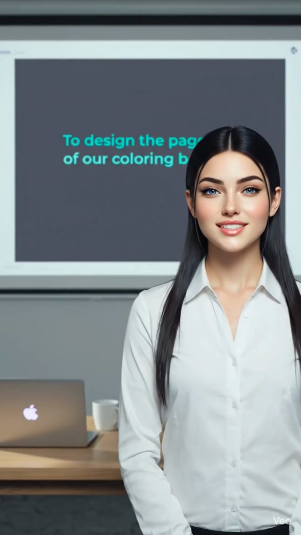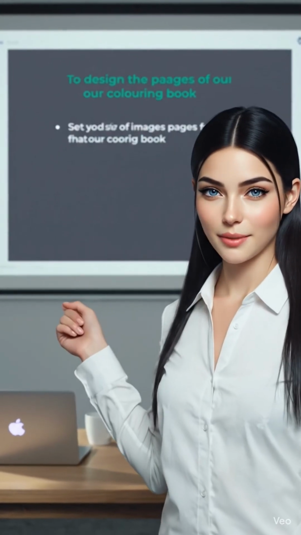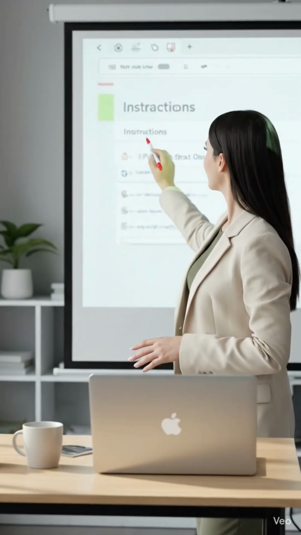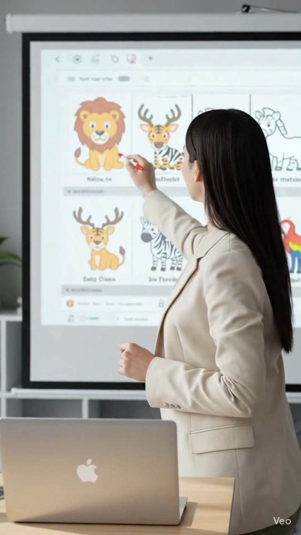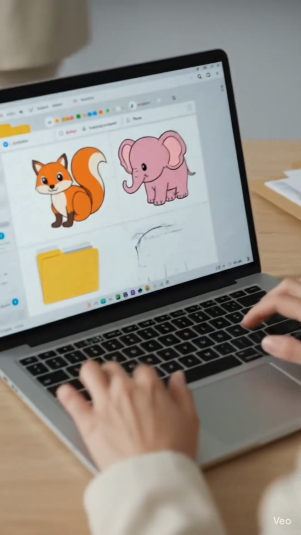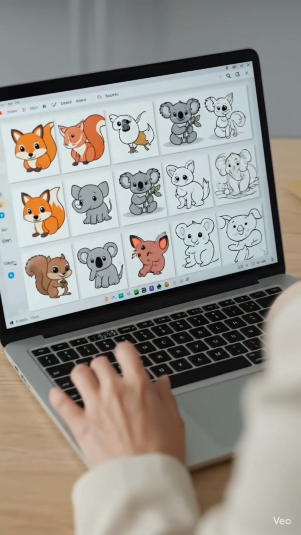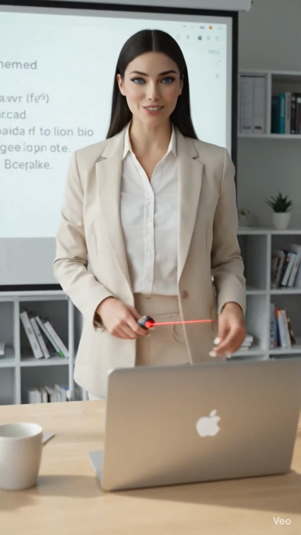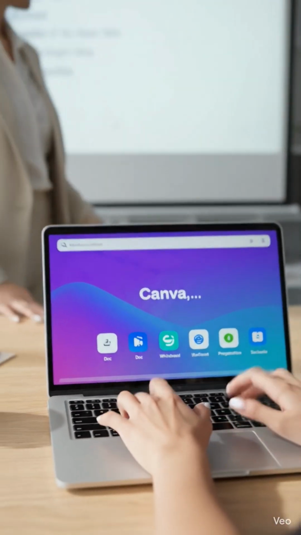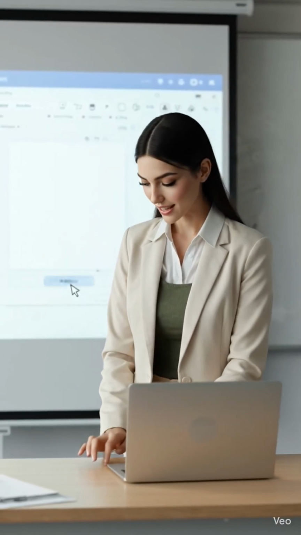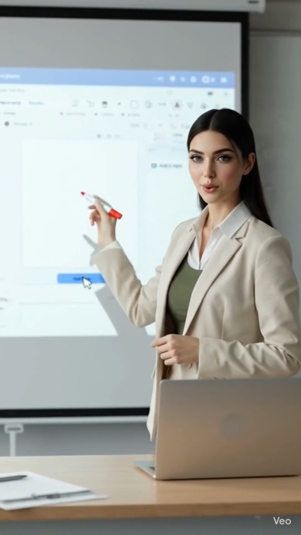And here it is. To design the pages of our coloring book, there are 3 steps. Set the size, upload images, then design the coloring book pages. Now let's download it in a folder in your computer. Now, with a few clicks, watch as we generate over a dozen unique coloring pages right before your eyes. Let's switch to Cover and Pages design tool called Canva. Select the option New Project, Page Size, Pages Design, Page Know the animal or bird name, etc.